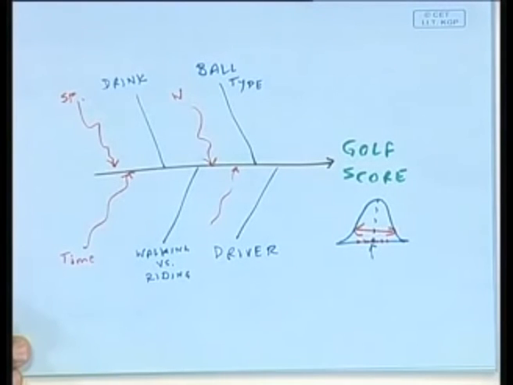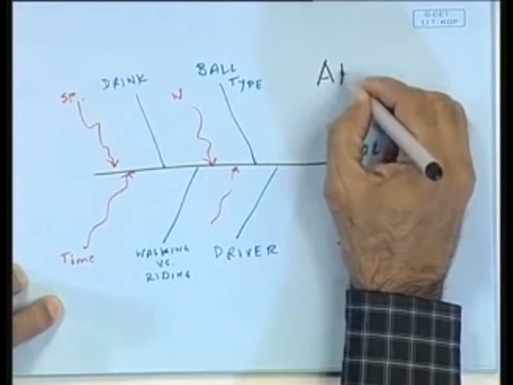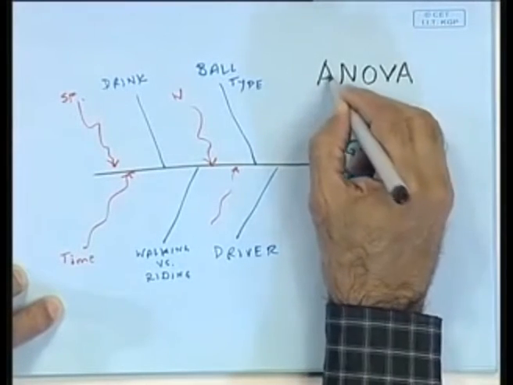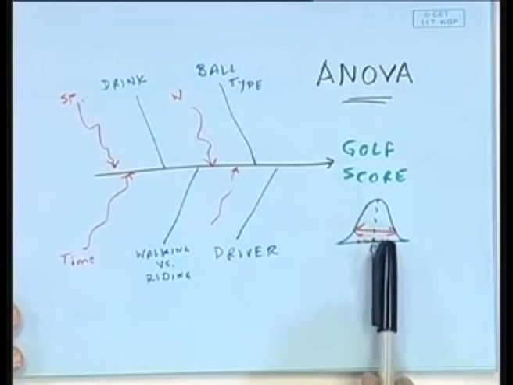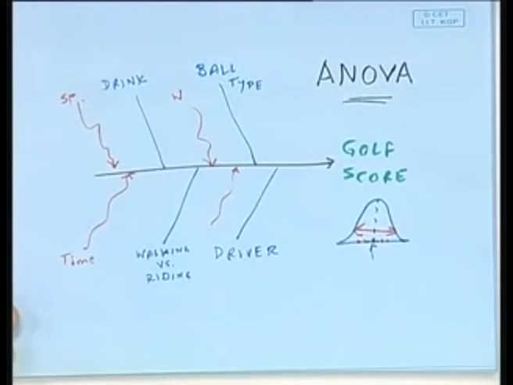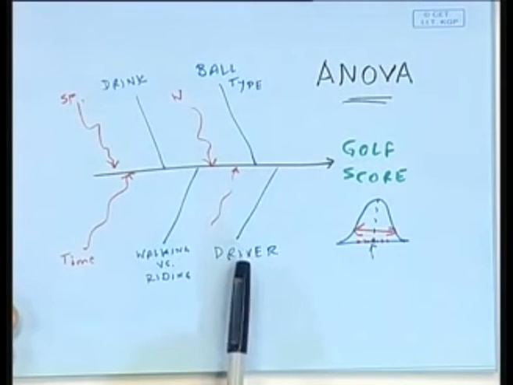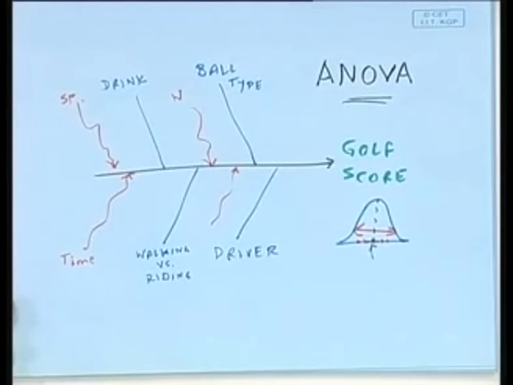That technique, of course, is called ANOVA. And I'm just going to write it down. First, I'm going to write it down very clearly here so you'll see what that technique is. ANOVA stands for Analysis of Variance. This is a very important statistical technique. It looks at variable data like this, and then it tries to see, does ball have an effect that is significant when I compare that to the effect of noise, or does driver have an effect that is significant when again I compare that to the effect of noise, the background noise. That is actually all that is done by this technique of ANOVA, and this is going to be the subject of this hour's talk.